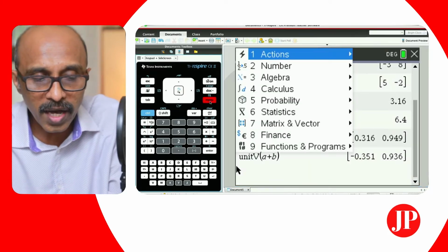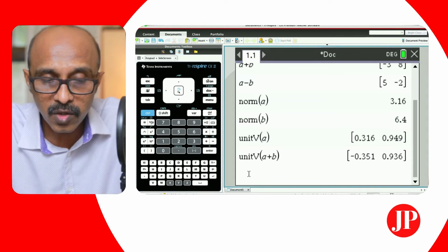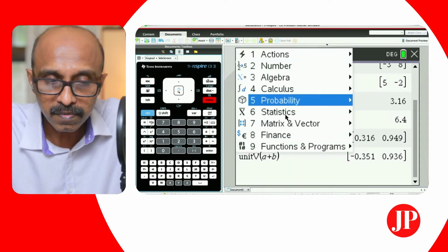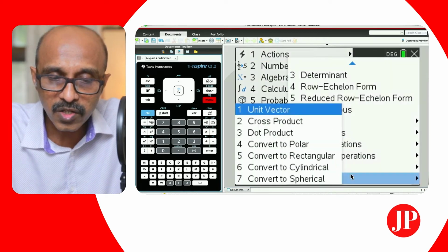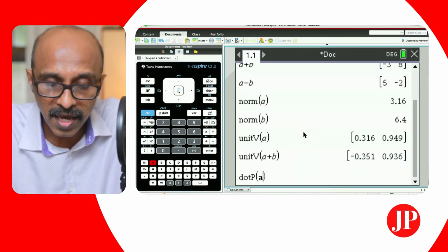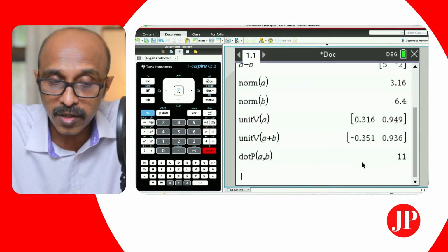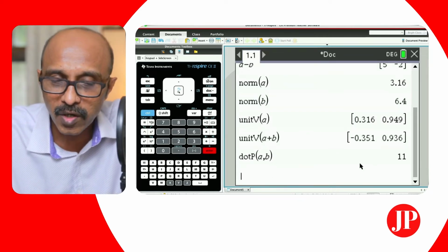You can go and do scalar products or dot products of the 2 vectors that you've defined. So let's say you go to menu, matrix and vector, and let's just go down to vector, and you can say the dot product you're looking for. The dot product is found by a bar comma b, and you hit enter, and there you'll get the dot product, which is a scalar. Dot product, that's why it's called a scalar product.